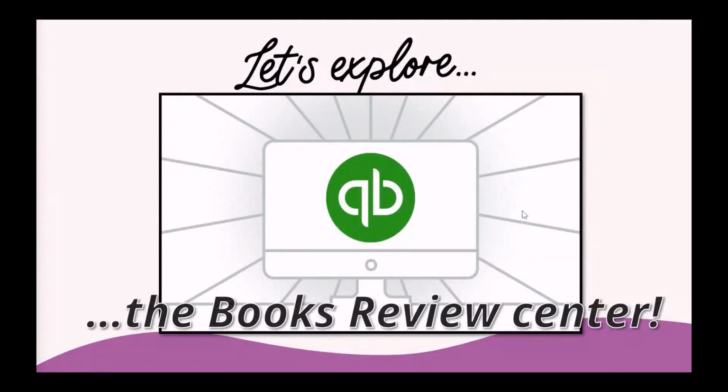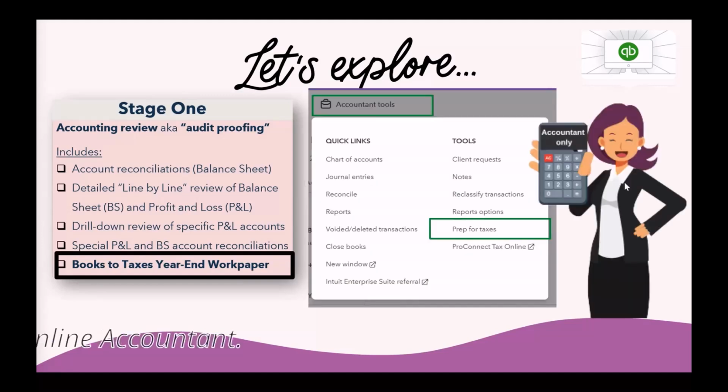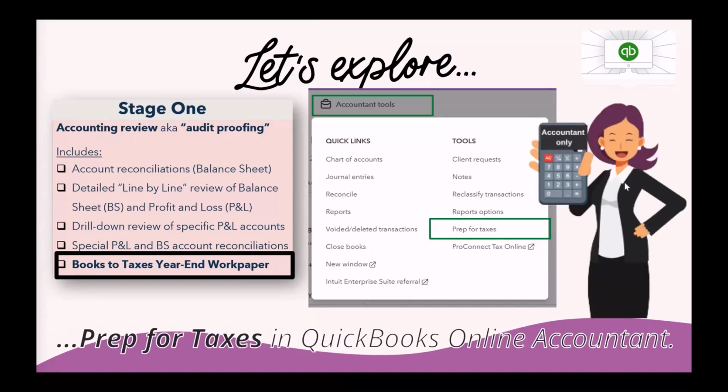Okay. The next one I wanted to mention was the Books to Taxes year-end work paper, but guess what? I already taught you the concept of the Books to Taxes year-end work paper. Did you know that QuickBooks Online has it already in there for you? So they already have a feature called Prep for Taxes, which essentially creates the Books to Taxes work paper for you. Okay, super cool, everybody.